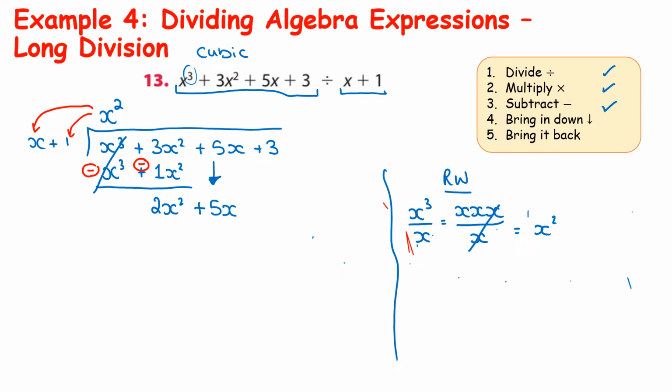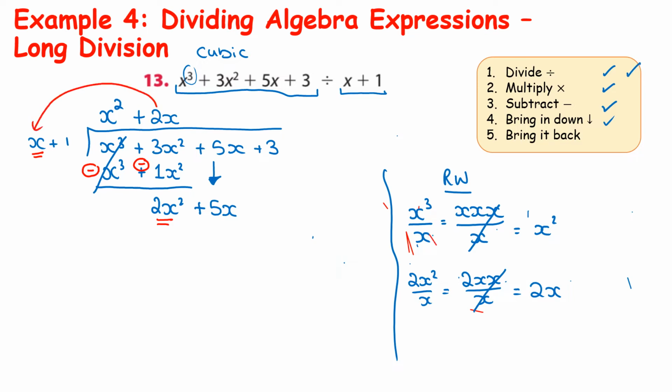and we start again. Now usually this will be our last step, but it won't be in this case because remember we have that extra term. So again, we're going to divide the first term by the first term. So we have 2x squared divided by x. That is 2 times x times x divided by x, and that gives us 2x. Just says 2x, so that means it must be a plus 2x. So now that I've done my divide, I've my divide done again. Now we're in multiply. So I'm multiplying plus 2x by x and plus 2x by plus 1.